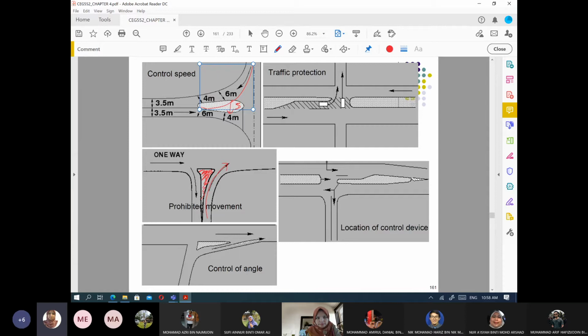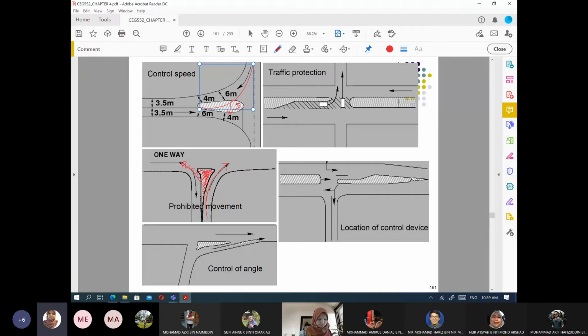Tapi kalau mungkin orang tu first time from somewhere, he came over to Penang, katalah daripada Johor ke datang Penang, dia tak biasa. So kalau kata tak ada channel, he might think that I can turn right kot ni. Sebab dia tak ada apa kita kata specific movement for him, right? Tapi bila ada specific movement, he knows that this is only one way direction. You cannot actually go to the left lah.